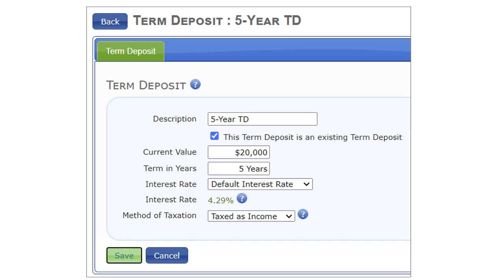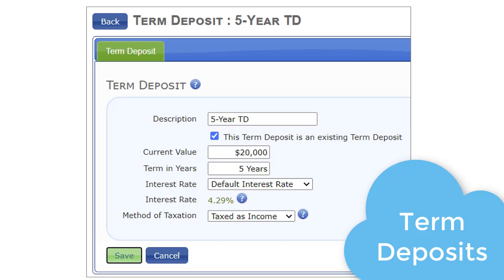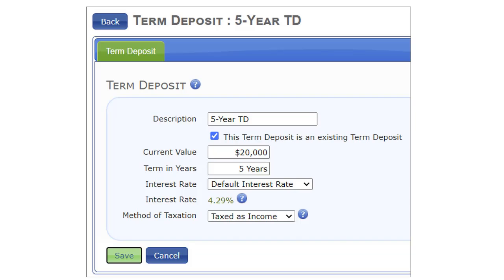Because Financial Mappers is working on annual cash flows, it is not appropriate to have term deposits of less than 12 months. There could be value in using a cash account for your short-term TDs. For both term deposits and bonds, the program assumes interest is paid in the year it is earned. This allows a more accurate calculation of investment returns for the whole plan. Early withdrawals are not allowed.